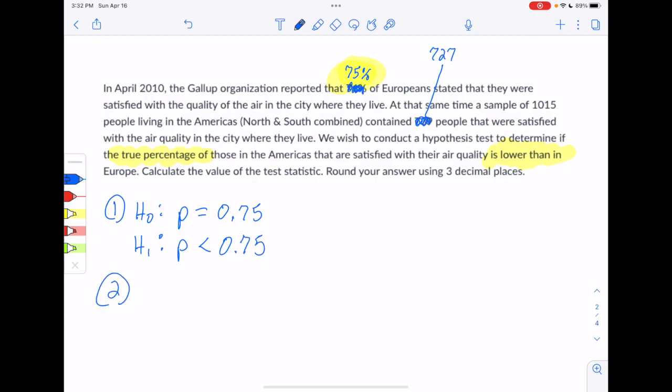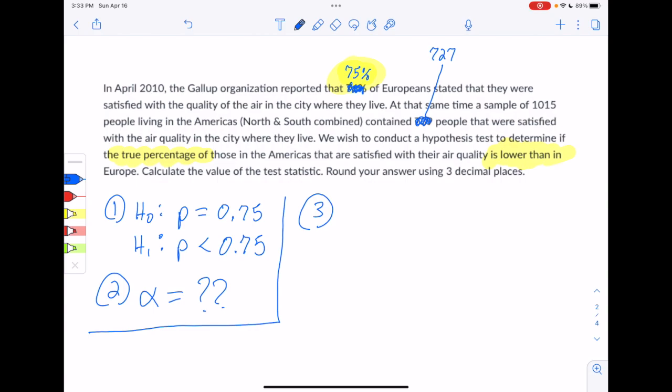Next step would be to write down our significance level in decimal form, but they didn't list the significance level here, so I can't really fill that in. We'll have to just talk about that for various alphas when we get down to step 5. But we can work on step 3 and 4 without that. So let's jump in there.